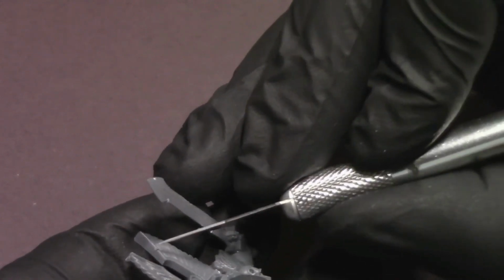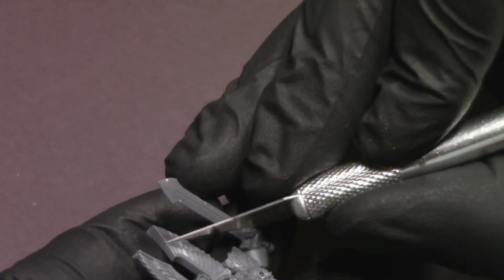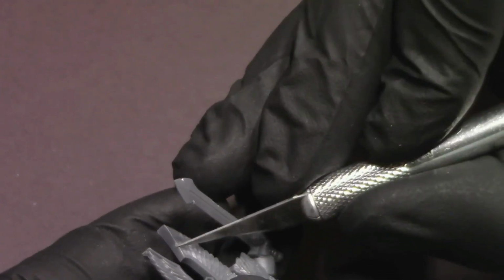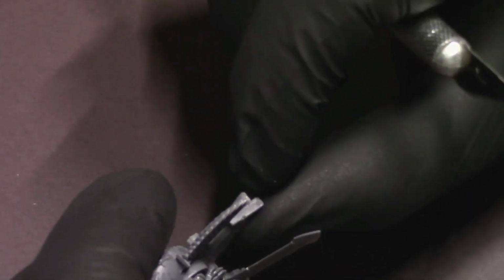So I'm just going around and creating those and being very careful. A lot of times using the very, very tip of the hobby knife is the best way to go. So you can create nice, shallow little chips, and it cuts really easy because we have a brand new blade on there. I really want to emphasize how important it is to have a newer blade when you're doing this.